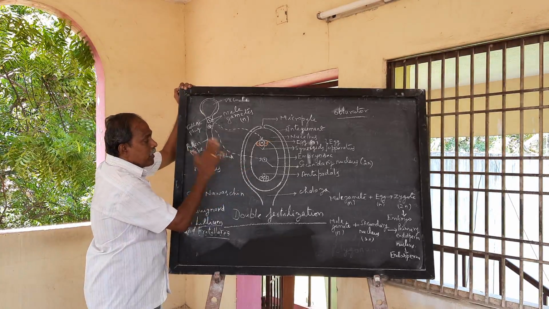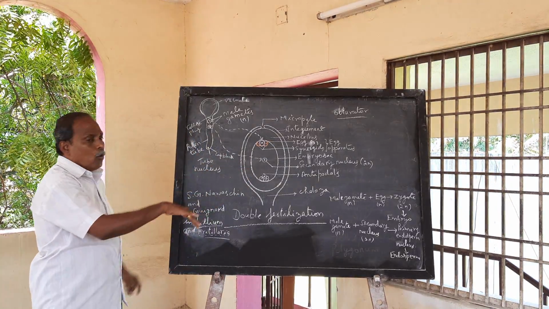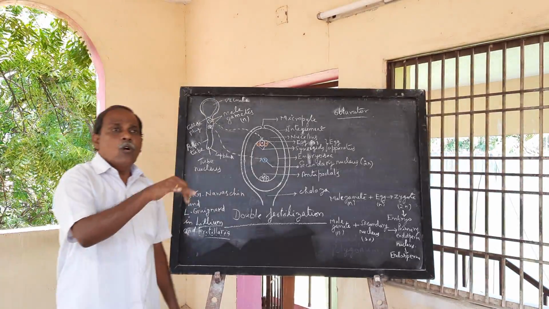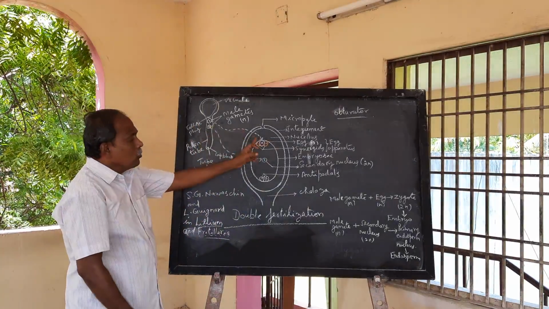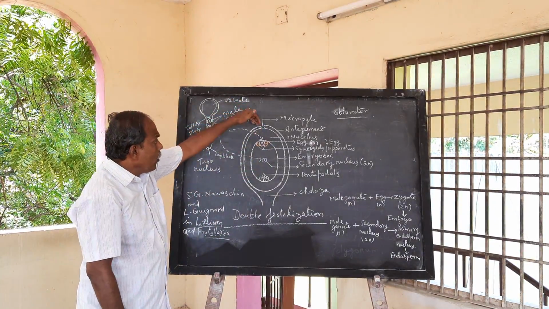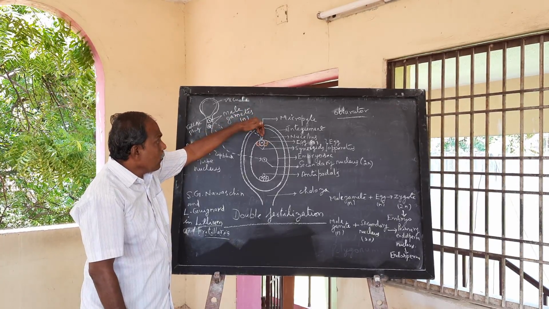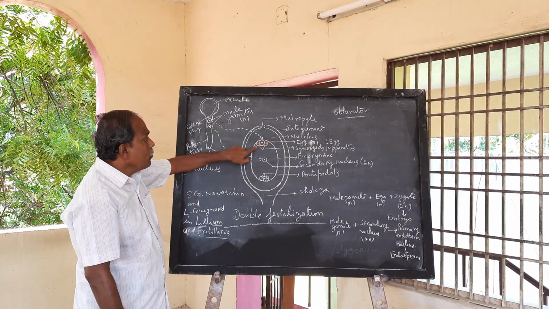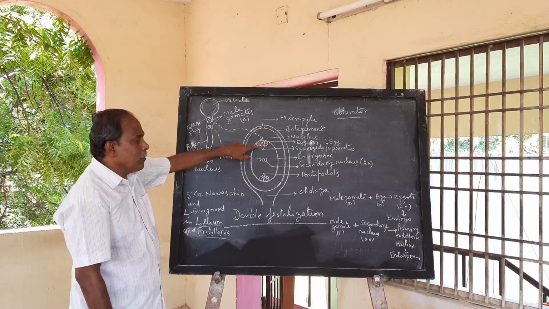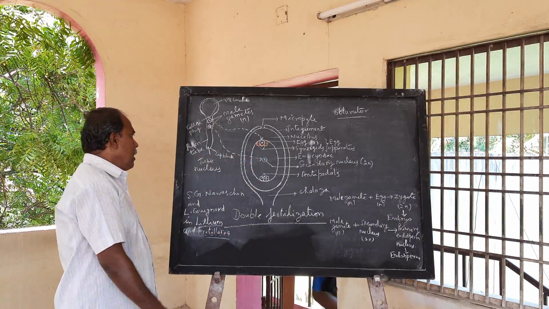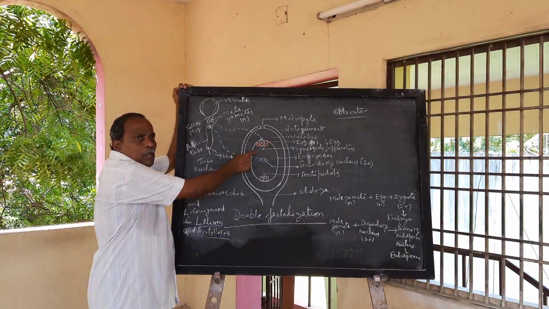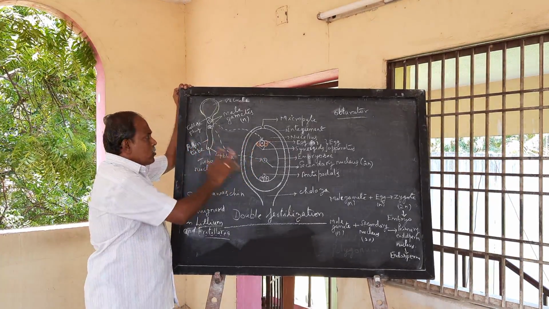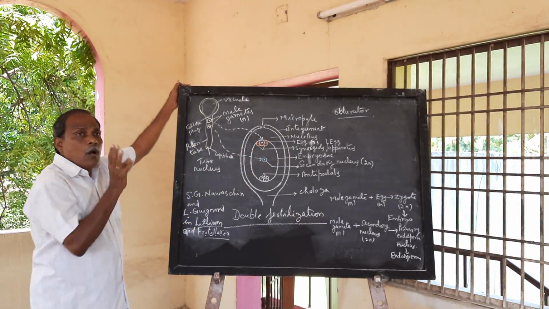Now you just see here how the pollen tube enters into the ovule. That's the interaction between the pollen tube and the ovule. Once the pollen tube enters into the ovule through the micropyle, what happens? It passes through one of the synergids and then reaches the embryo sac. And then after that, the growth of the tube stops. So during that time, what happens here?